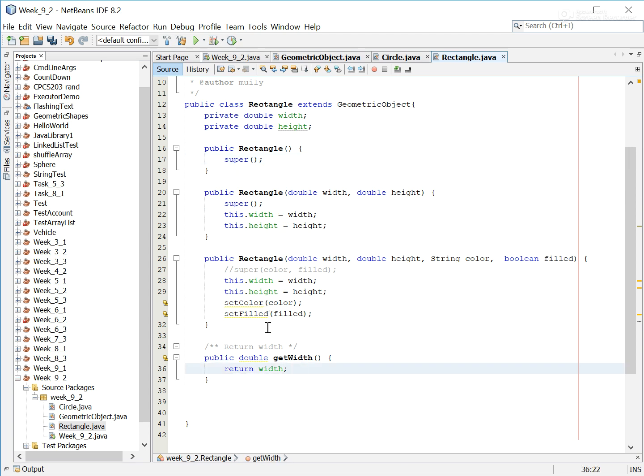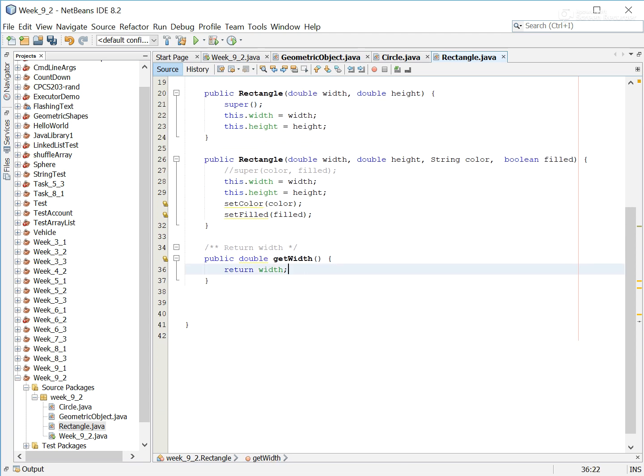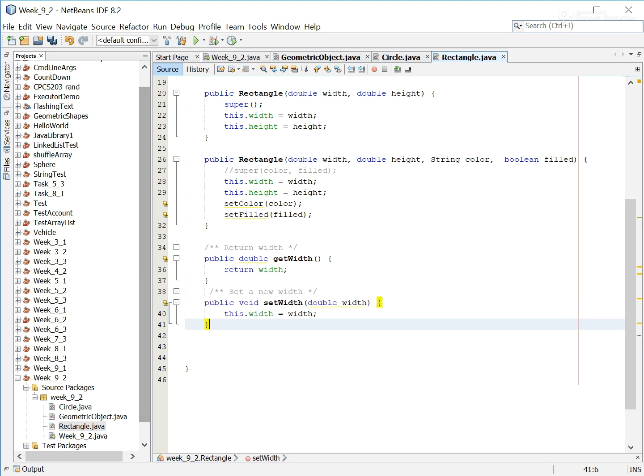Okay, so we're done with getWidth. Just like that, we have the setWidth method.